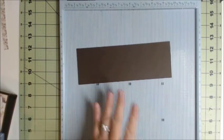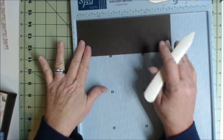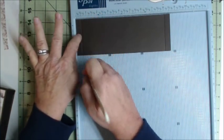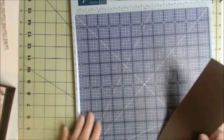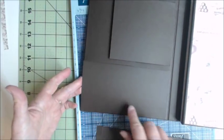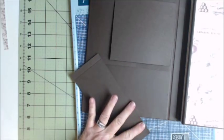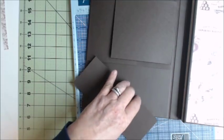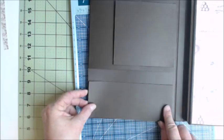For that front pocket, what we're going to do is we need a piece that is 8 5/8 by 3. And I'm just scoring the two short sides here at 1/2 inch. Because I am just gluing the bottom. I don't want my tags to get caught on anything. Now this is going to be sitting on top of this flat piece. But I'm not gluing it down in the back, the bottom, until after we mat. We want to leave that open. And it's going to go right to the bottom.